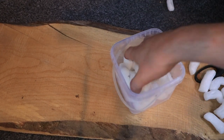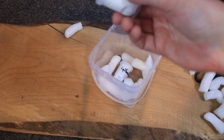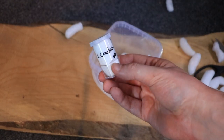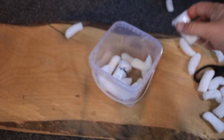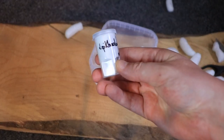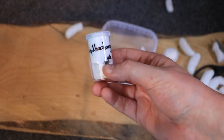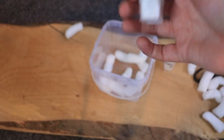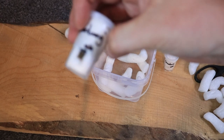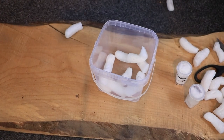I recycle the packing peanuts as well — I keep a bag in the garage because I send stuff out and they're really handy. So we've got one Lipistius ornatus — it's a Thai trapdoor spider. And this one I'm going to have trouble saying: Lipistius species Kaolang — Kaolao Luang, maybe? Let's have a look at some spiders.